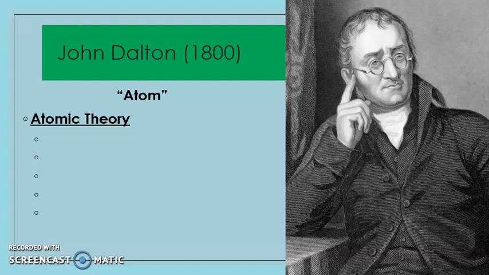Now, notice the date here. We jump from 400 BC to 1800. And there's actually a pretty specific reason as to why there was that length of time. Think about some of the periods of time in history that may have happened in between there, such as, like, I don't know, the fall of the Roman Empire, where we lost a whole bunch of knowledge. We launched ourselves into the Dark Ages, and it took us a while to bounce back from that through the Renaissance and now the period of Enlightenment. And that's kind of where we are right now.